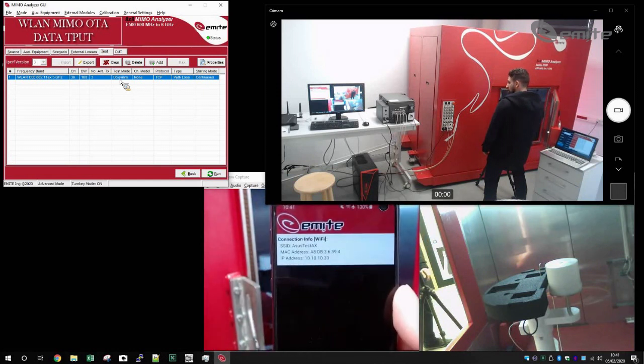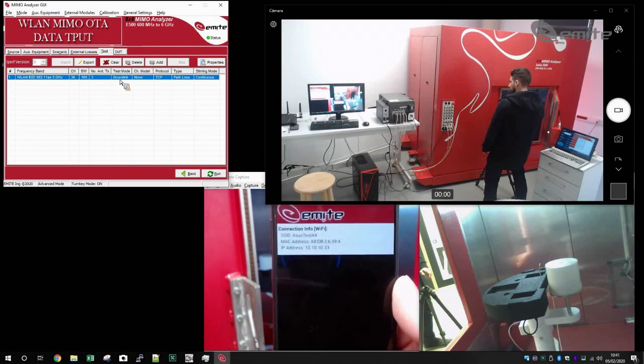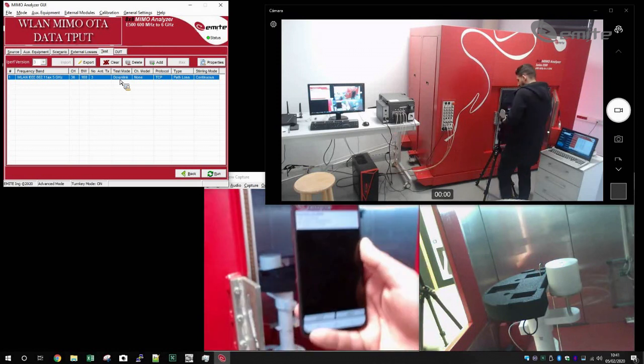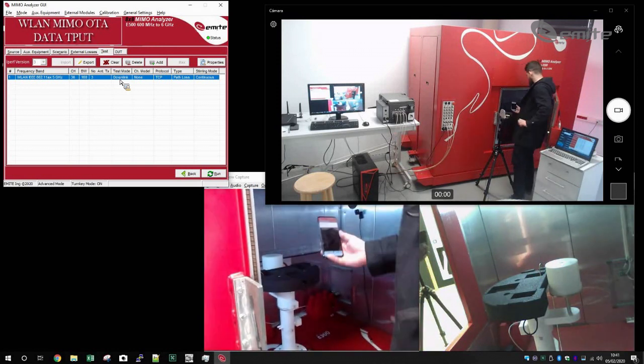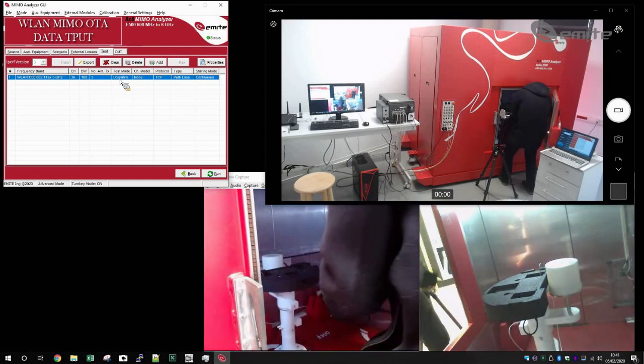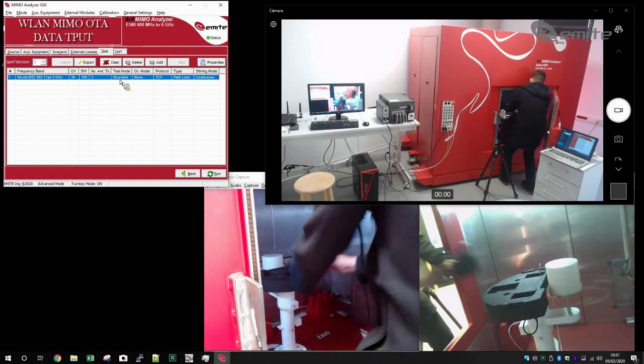On this occasion it is 10.10.10.33. Okay, and place it on the turntable using a proper holder, and that's it.